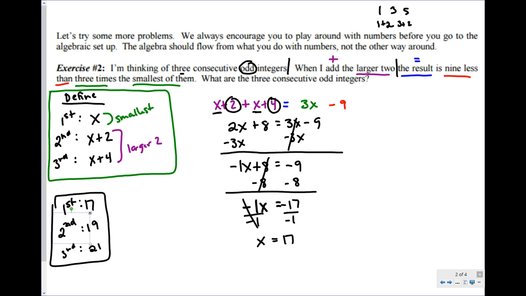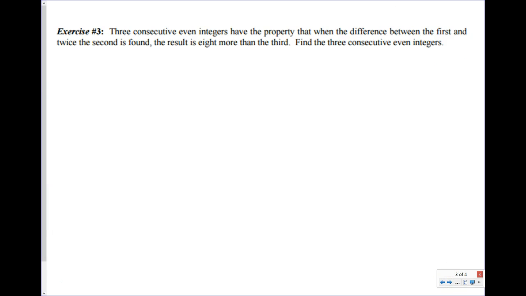Okay? Alright. Exercise number 3. We're just going to keep practicing with these types of problems, okay? If you want, you can always try these on your own with these exercises and then check and see if you're correct. I highly encourage it, especially this unit when you're really trying to learn the material, okay?